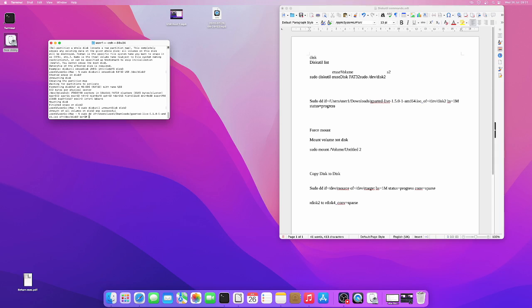And put status=progress on it as well so you can see what's happening. That should be it. Let's try it. Yep, it's writing, so writing at 3,000 kilobytes per second. It's going to take a little while.